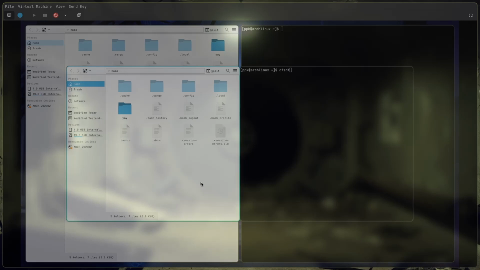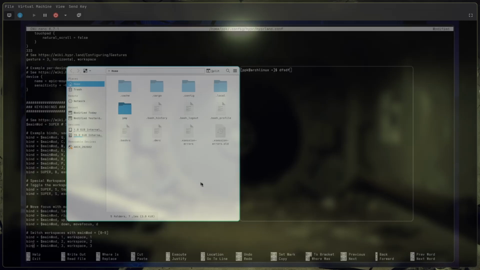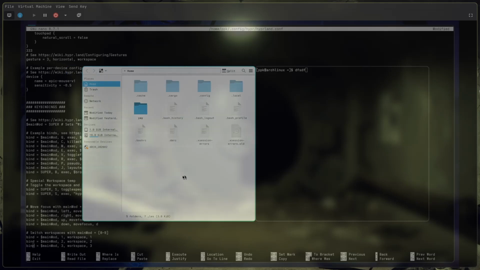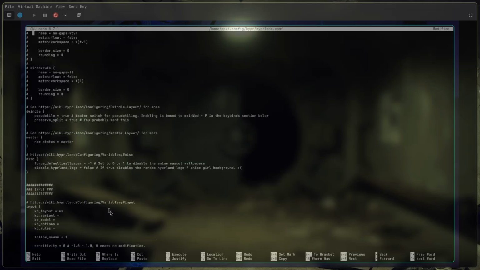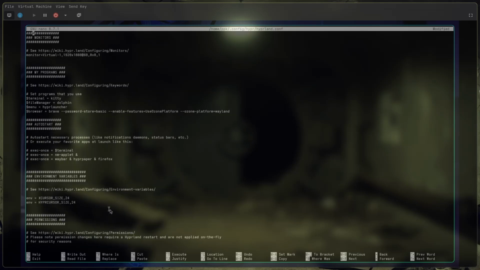Instant workspace. And you create this one rule, just this one rule, to create that special workspace just once. And you can make an instant Scratchpad. Now you can autostart this if you want to.